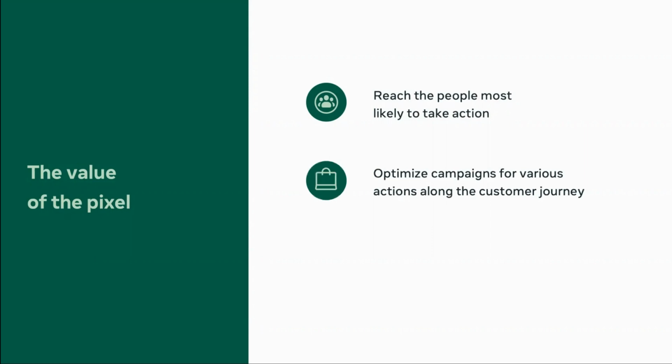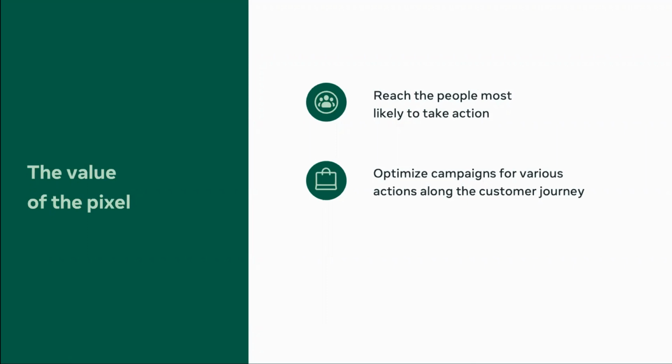We can also use it to optimize campaigns for results along the sales funnel. So we can look at people who are at the very top of the sales funnel who may be just vaguely interested. They're not really at that purchase point yet. They're not usually at that place where they're ready to go, yes, I'm going to spend the money, let me spend that money now, please, because I'm really wanting to do it.